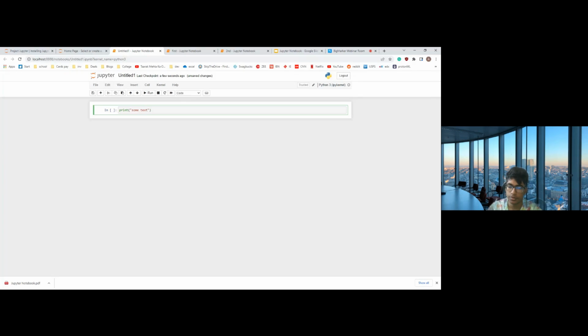As you can see, I've typed in a print statement that should be able to generate some text. And then in order to execute the code, you're going to use Control and Enter. So the shortcut to run the code is Control Enter. After I typed in my statement and hit Control Enter, it printed out some text within the same cell.